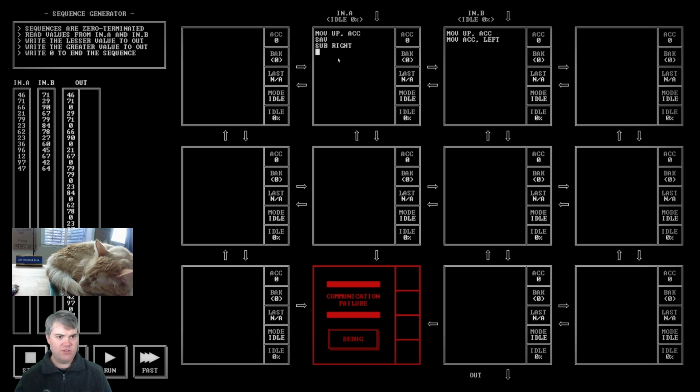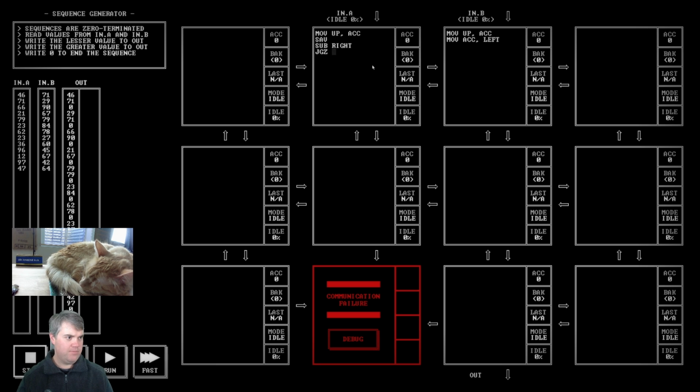Okay, so if I do that, we sub, write, if jump greater than 0. Okay, so greater than 0. So 46 minus 71. That'd be negative, which means if it's greater than 0, A is right.